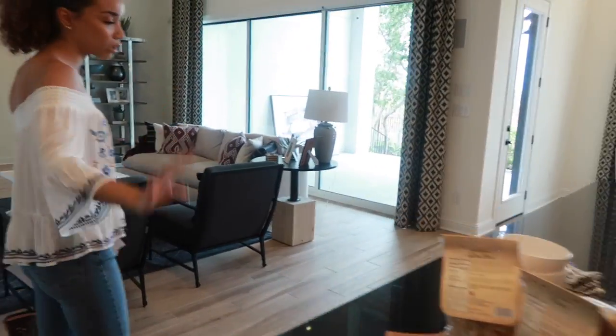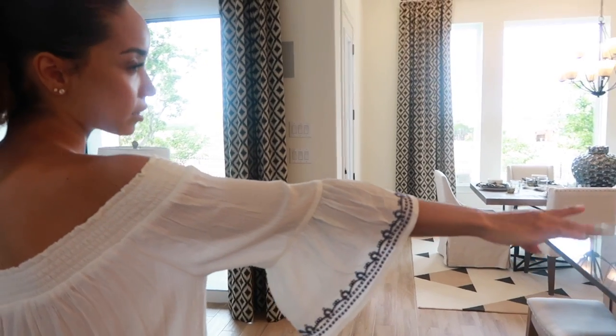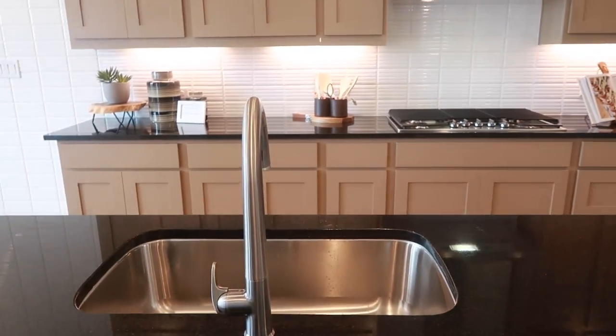Island's still going to be the same. Again, I'm just going to have my own countertop choices, my own cabinet choices. I definitely want a nice deep farmhouse sink like how they have over there. Of course, I'm going to pick my own faucet fixtures. I'll probably have some brass stuff.